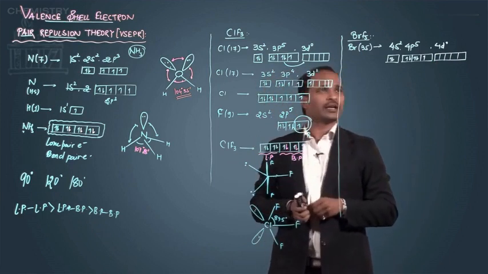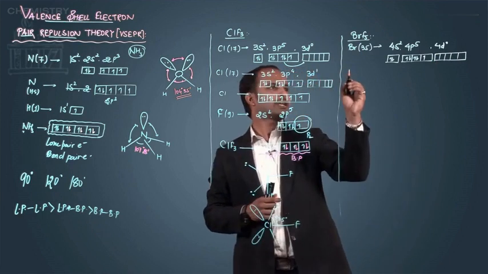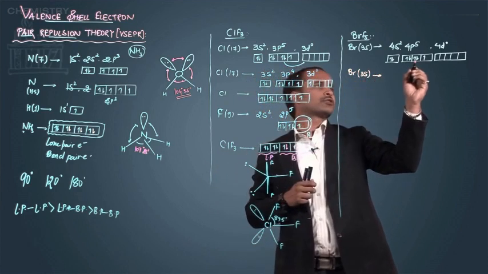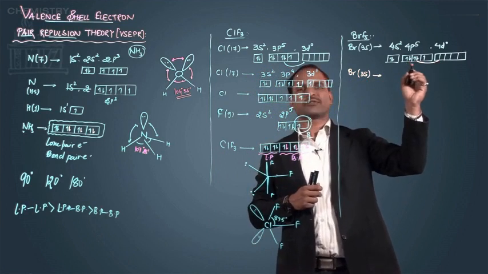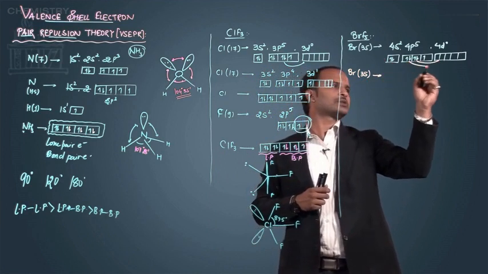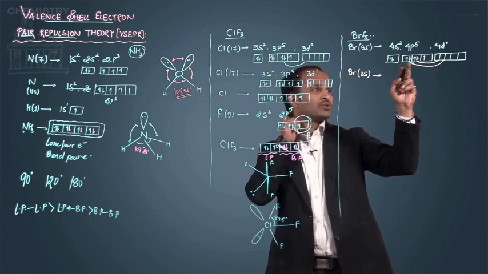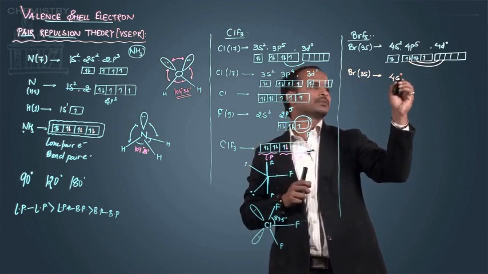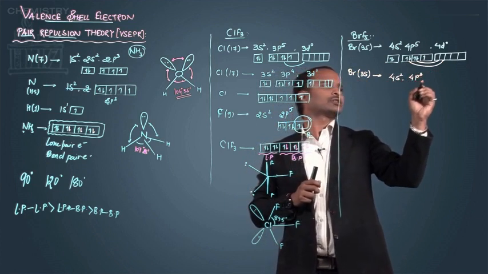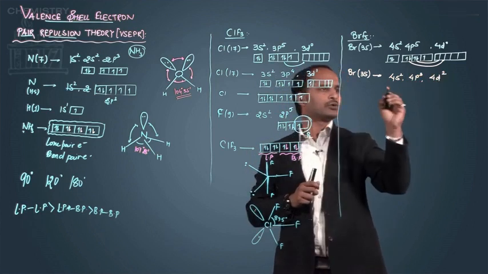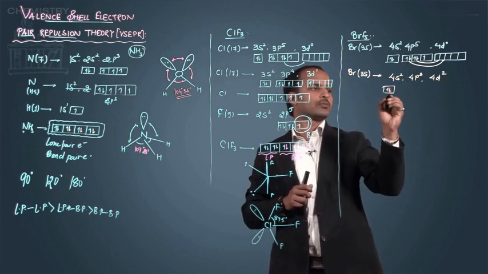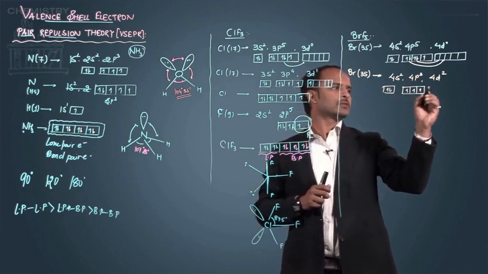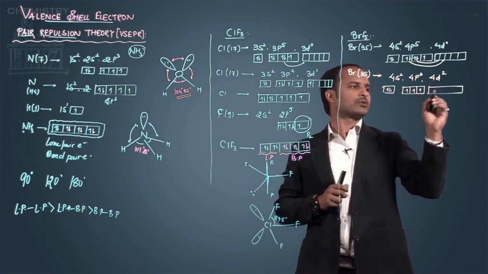Okay, now the excited state of bromine, 35. Let's see what will happen. An electron from this will excite to this, so we will have 3 half-filled orbitals, but I require 5. So from this also, both the electrons from this orbital will excite. So we will have 4s2, 4p will now have 3 electrons only, and 4d will now have 2 electrons. So 4s2, 4p3, and 4d also has 2 electrons.